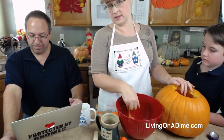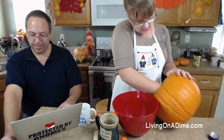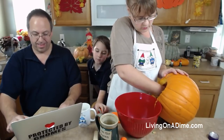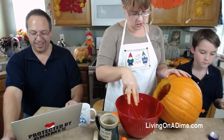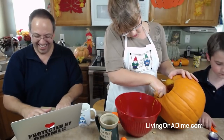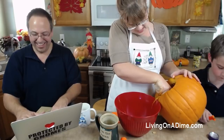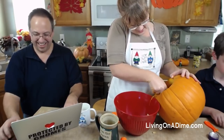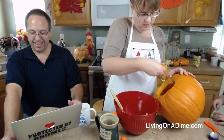Everybody tell Mike to take my homemade cough syrup! He says it's too spicy - it's just got some stuff that will stop his cough but he won't take it. It's just a little cayenne pepper, it's not that bad. Yes you are! You're sleeping in the other room and I still can't sleep from your coughing.